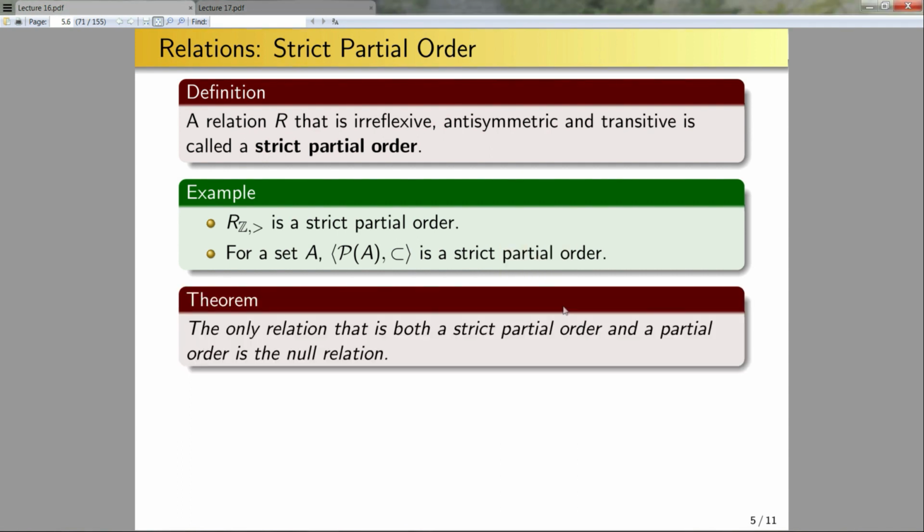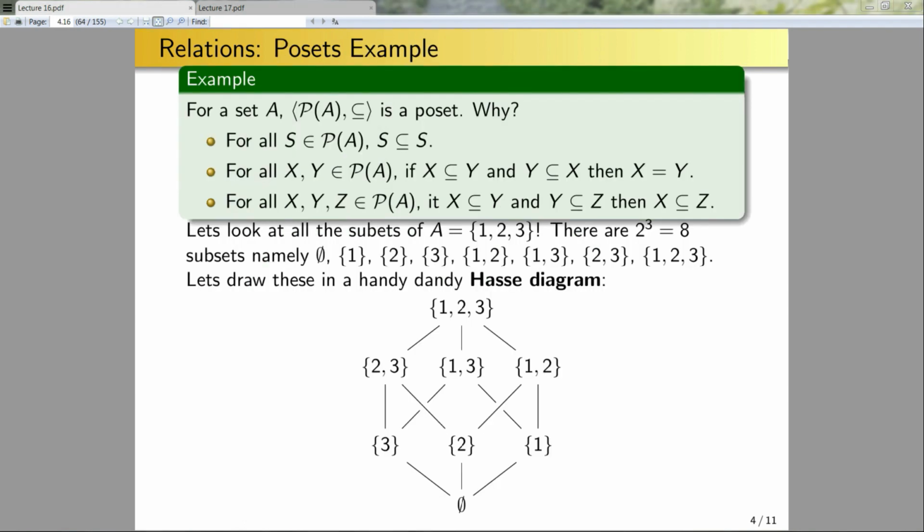So for a theorem, the only relation that is both a strict partial order and a partial order is the null relation. This theorem is not very hard to prove, so I'm just going to leave that as an exercise. And again, I'll probably put that as one of your extra practice problems. So finally, like with posets, strict partial orders also define those chains that I was referring to earlier. In fact, I'd have the same diagram here, with the only difference being that in this diagram as a poset, I'm allowing this set to be a subset of itself. But if I was using the proper subset operator instead of the subset operator, I wouldn't allow this set to be a subset of itself within my diagram.